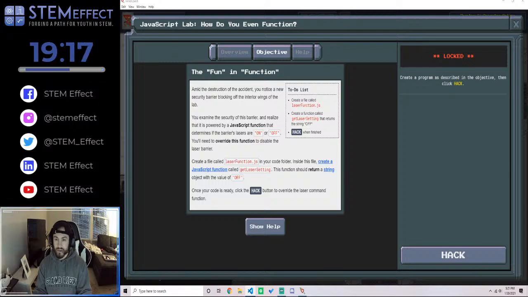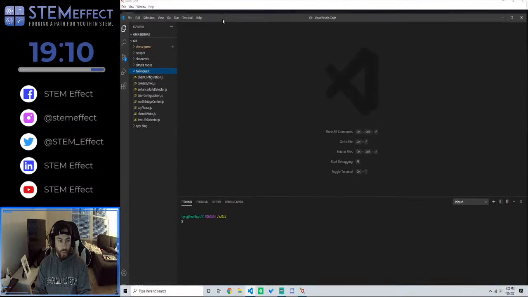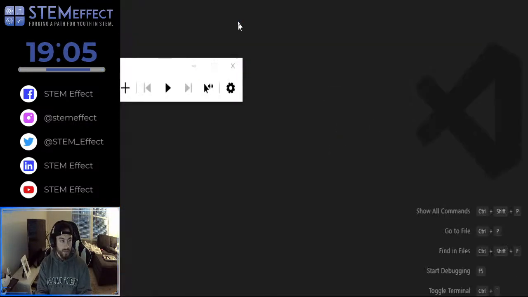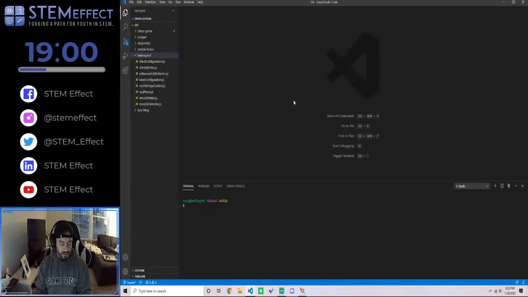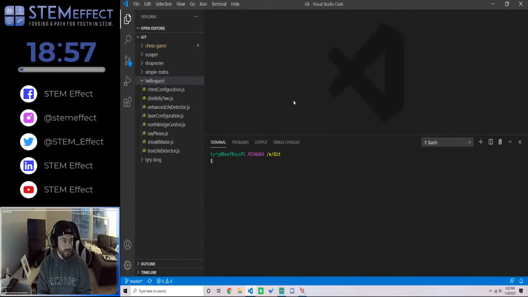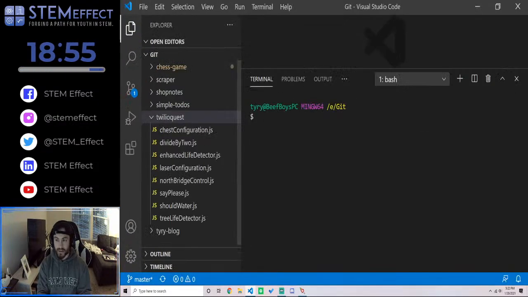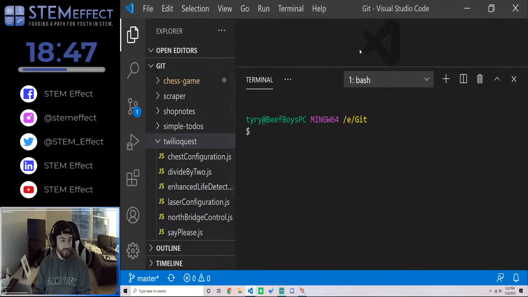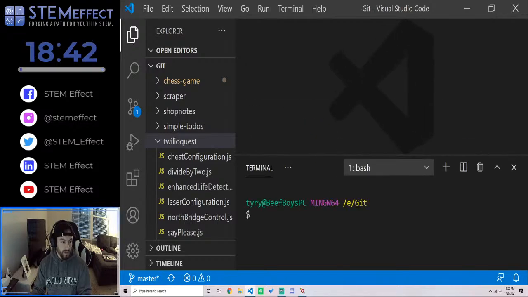Okay, and we are on TwilioQuest. Let's move this over here so you guys can see it. And we'll zoom in. That's not what I wanted. It's control zoom. Yeah, had the wrong key. Alright. Hopefully this is big enough for you guys. I'll lower this down a little bit more. There we go. Alright.